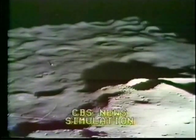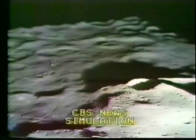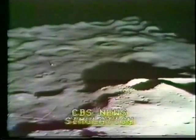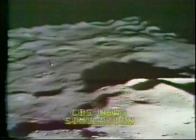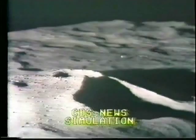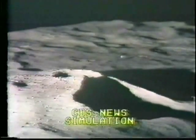They're scheduled to deploy a $12 million nuclear-powered science station that will relay back to Earth information about solar winds, solar wind makeup, and the seismic activity on the moon. They're reading up information for the computers now, getting ready for an emergency takeoff if that became necessary. They feed all the necessary information into the computers so that at a second's notice they could blast off from the moon's surface — if a monster should suddenly appear out of a cone crater or anything like that.